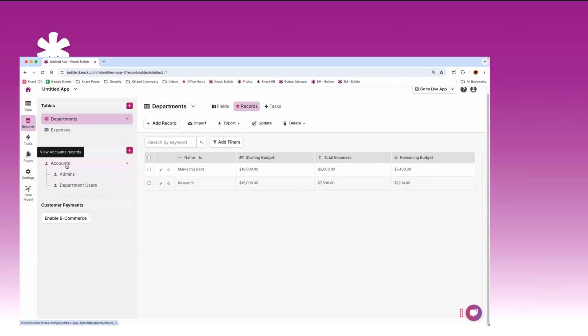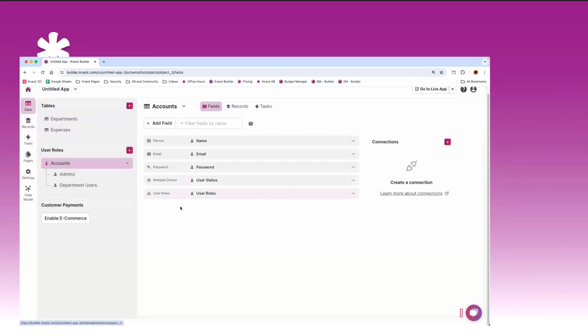And that's it. These tables are similar to your tables up above. They're just now user role tables. You can continue to add fields to these three tables. You've got an accounts table, you have your admins table, and you have your department users. Accounts just refers to all of the users in the system, and you may leverage this to give access to everybody in the system. The admin table allows you to lock things down just for admins. Department users allows you to lock things down just for your department users.